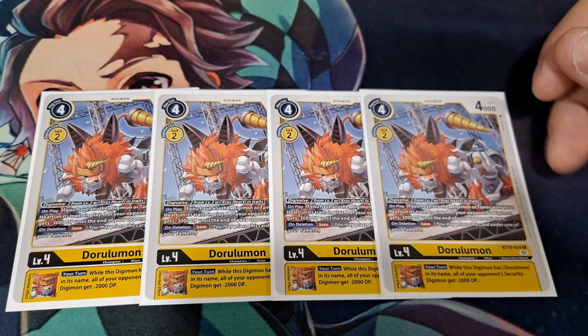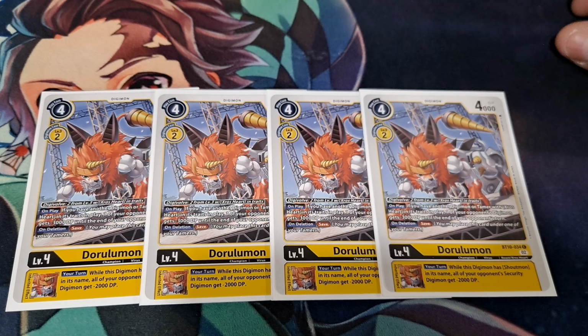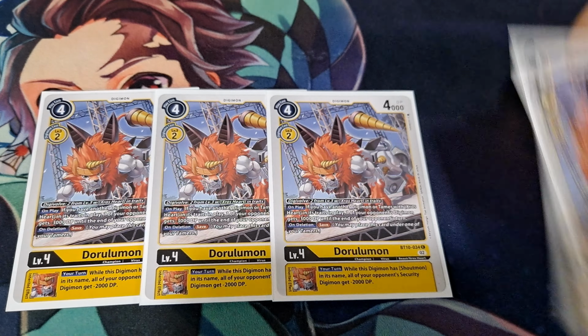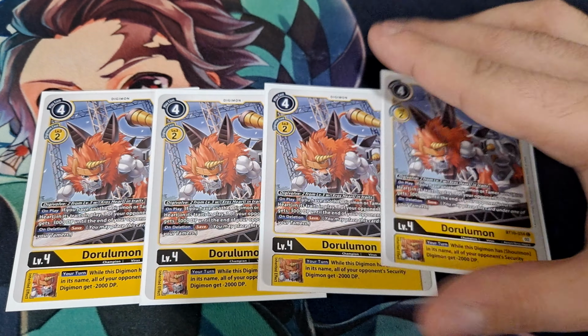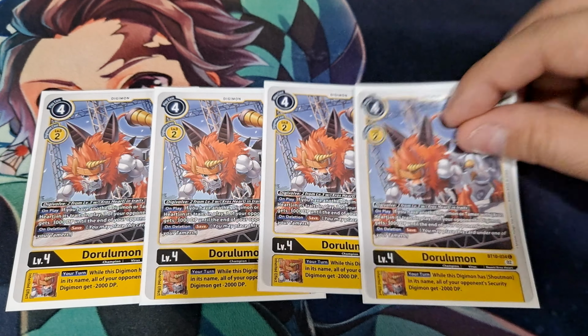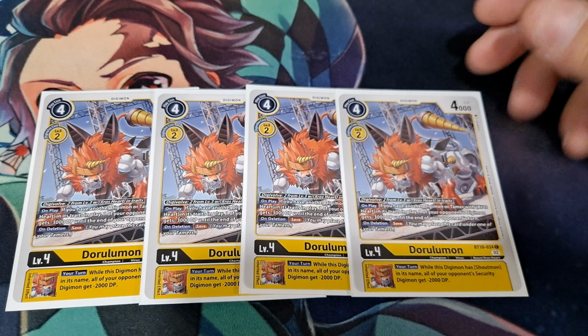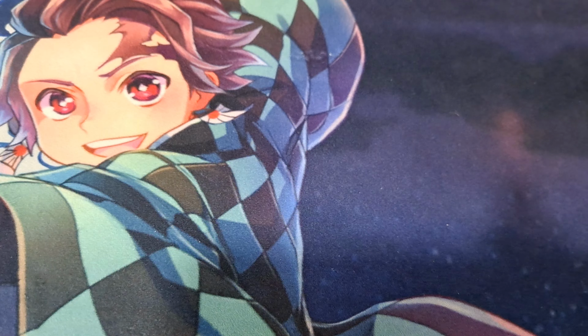It also has an inheritable that says, while this Digimon has Shoutmon in its name, all of your opponent's security Digimon get minus 2,000. Again, this is good for all those times that you do just decide to start swinging. It makes it so that your Digimon are that much more likely to be able to survive the battle. So 4 copies of Darulamon. He is also a piece that you will use to get into your big boys as well.